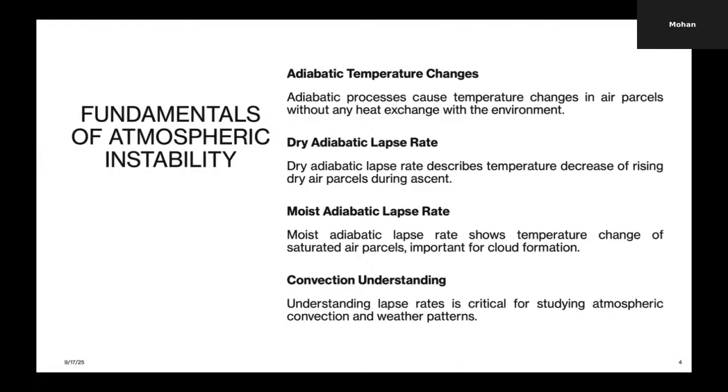This is the moisture envelope region, and the main variables we need to look at are moisture and temperature in the tropical region. The temperature changes and the moisture changes are the main drivers of atmospheric instability, so we need to know what these things are. If you look at the temperature changes, the fundamental thing is the adiabatic temperature changes in the atmosphere.